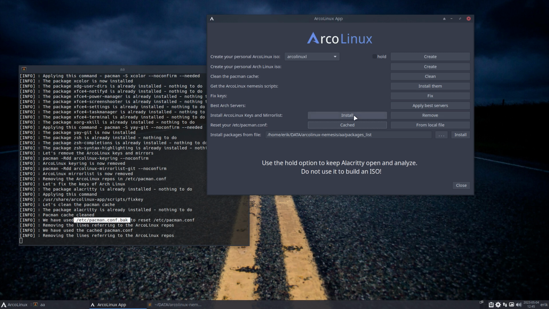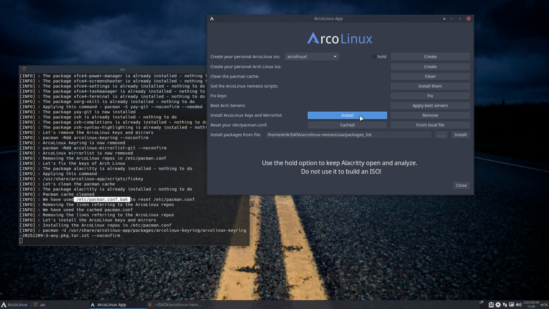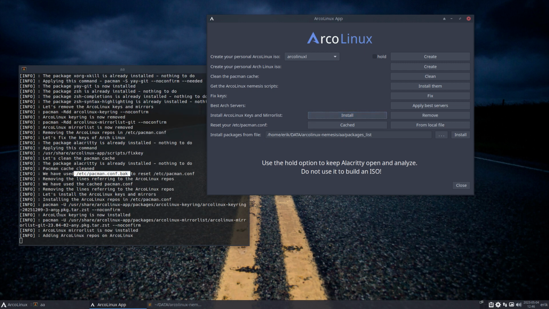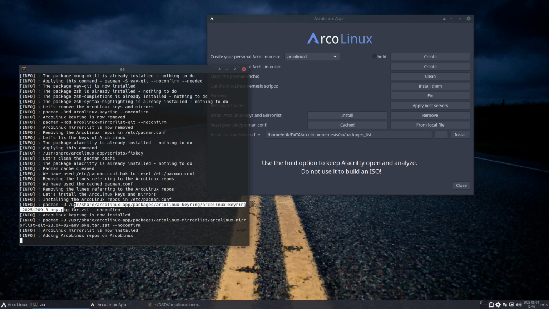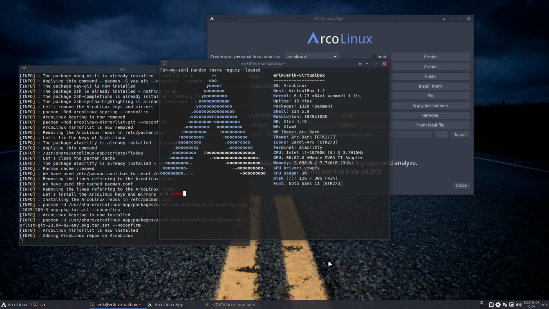So there's no need, again I repeat, there is no need to do anything and change anything on these 2 lines in ArcoLinux. But if you want to install it, you can install it. As you see, it's locally -u, so not dependent on the internet. So once you get the ArcoLinux app, you have the repos, you have the keyring. And if you don't want to, well, maybe we do an update. That's best to show.